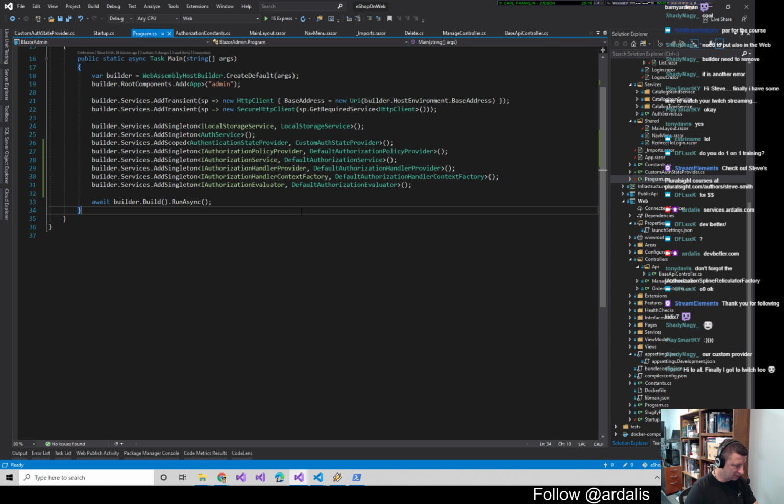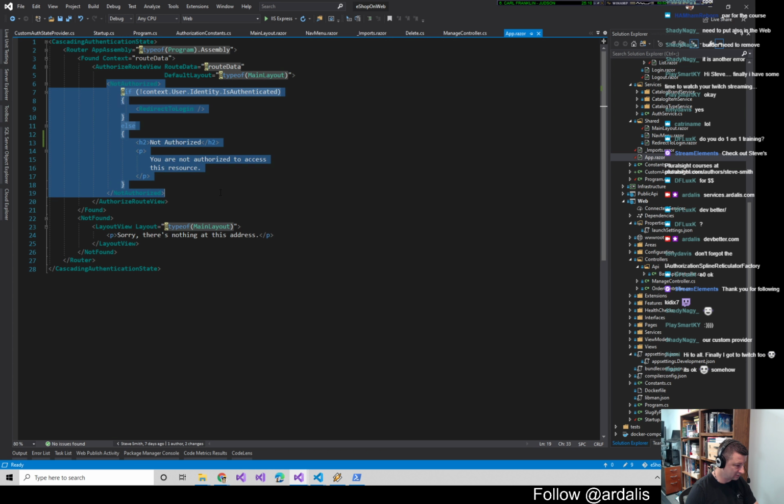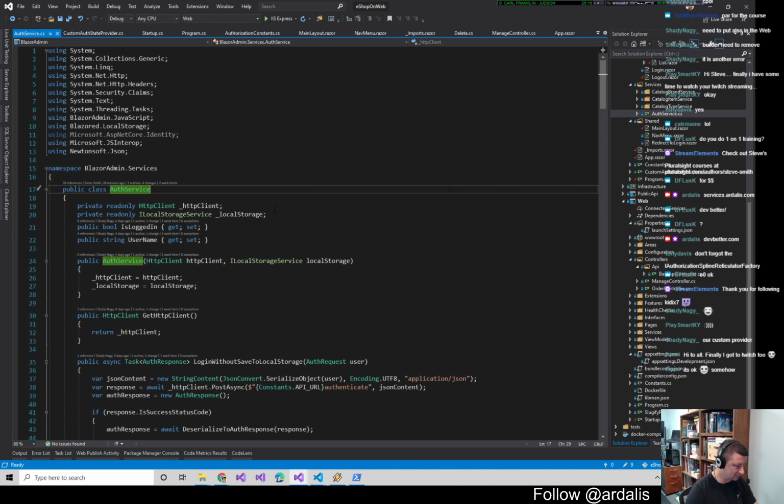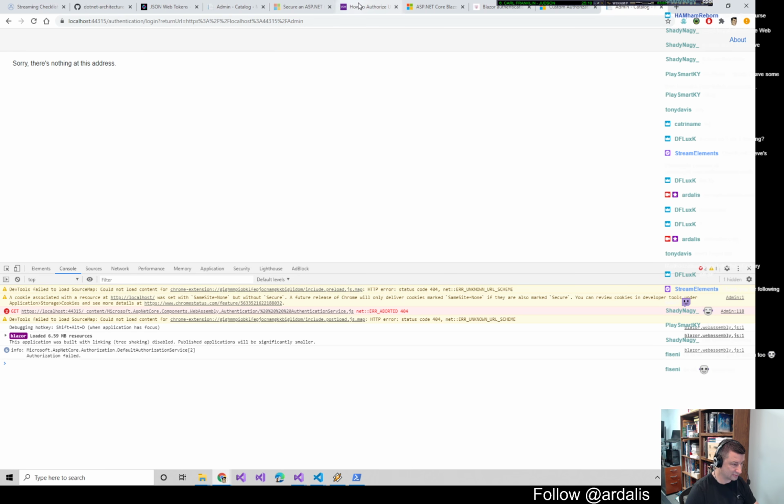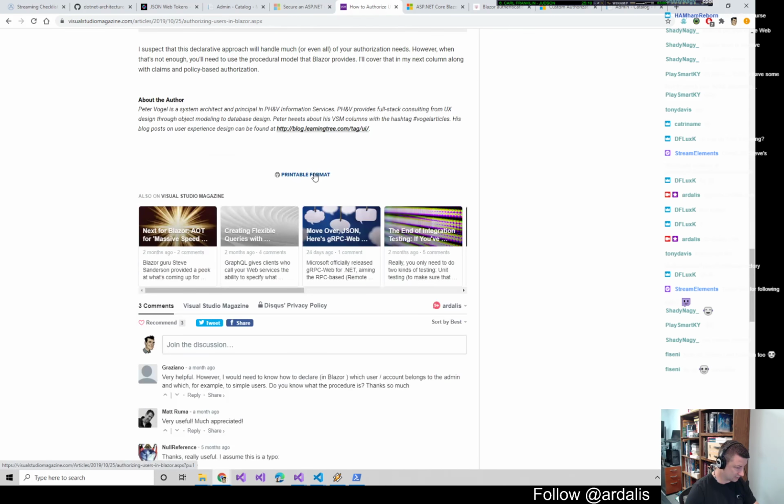Alright, how did I manage to totally break auth? It was all because of this thing. Yeah, we were doing everything custom with our auth service that doesn't implement any Blazor auth libraries. And then suddenly when I started using the authorized route view, it integrates with all the Blazor auth pieces, which we then have to implement ourselves. I think that doesn't have enough.